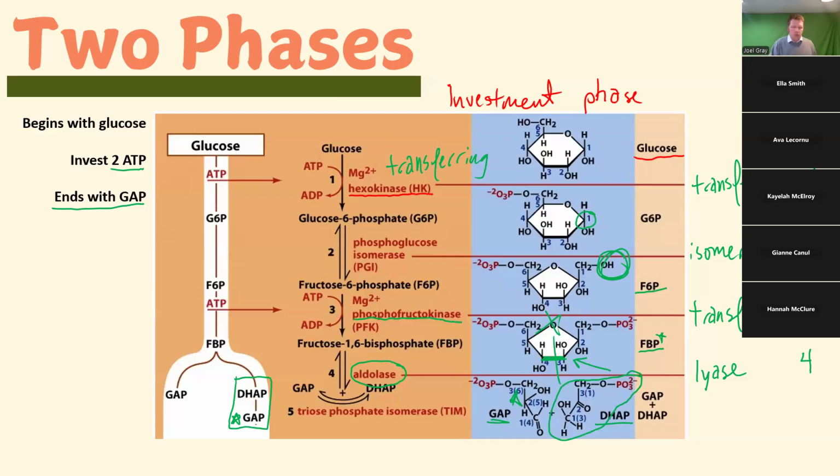The reason I want you to walk away thinking, okay, I'm ending investment at GAP, 2 molecules of GAP, is because then you can look at the second phase of glycolysis and say, okay, I'm starting with GAP and I'm ending with pyruvate. I've got these 2 3-carbon molecules, and I just need to do a little bit of chemistry here, here, here, here, and then I'm going to end up with a pair of pyruvate molecules. Or I could say, I'm going to take GAP and convert it to pyruvate, but I'm doing it 2 times. Could everyone give me a Y or N if that makes sense? Or give me an N if you want me to repeat that.